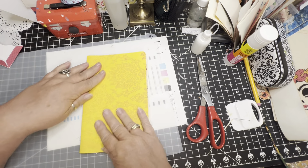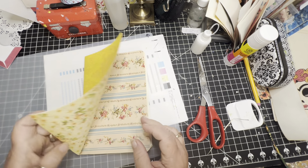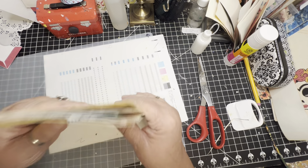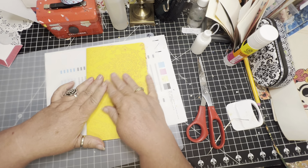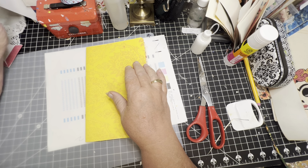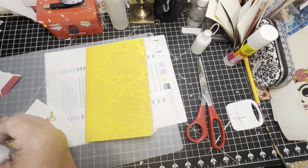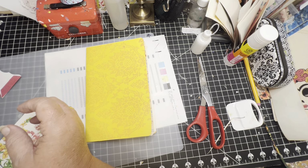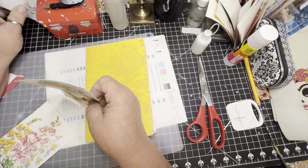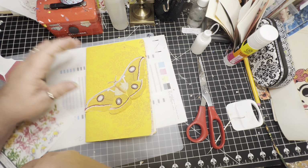All right, this is what I'm working in. Yellow. Yellow's going to be on the front cover. I love yellow. Okay, and we're going to go with flowers and butterflies for May. Flowers and butterflies. We're going to do that. Not a butterfly, it's a moth.